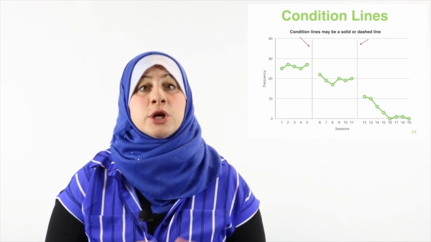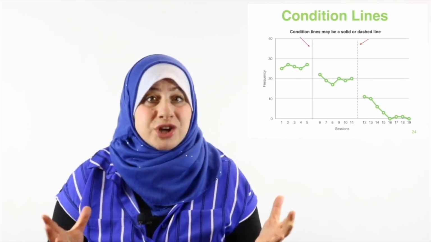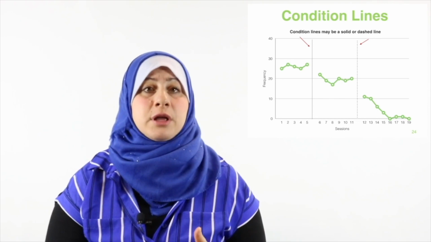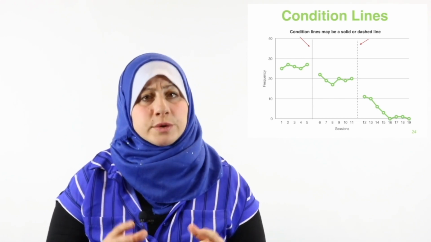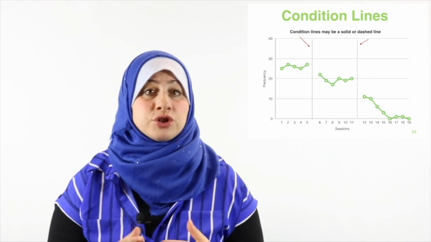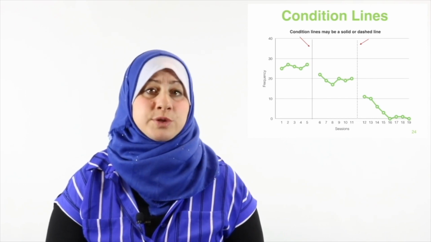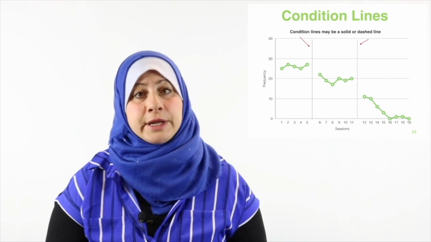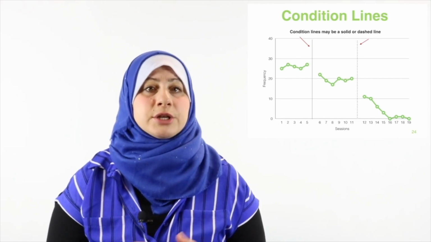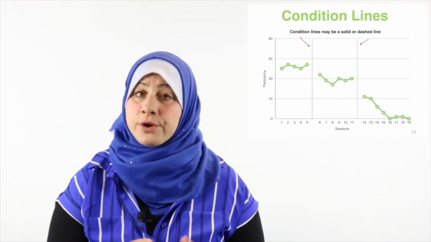The importance of the condition line is to show us that due to some change in the environment or event change, the behavior improved or declined. For example, suppose a child in the program was coming 5 days a week and then his parents changed his schedule to only 3 times a week. The learner's rate of learning and progress could be affected because of this change. The condition line will visually show this on the graph.